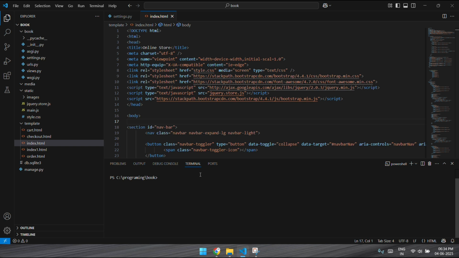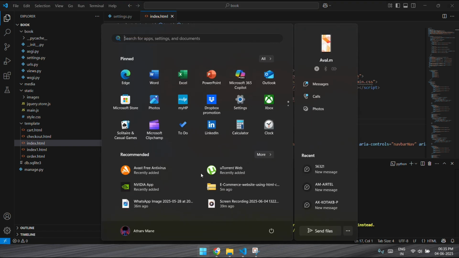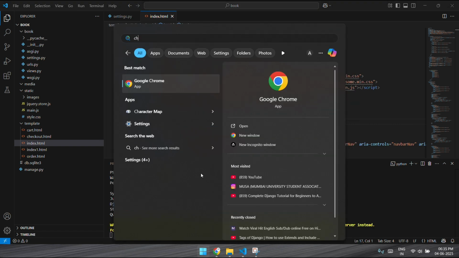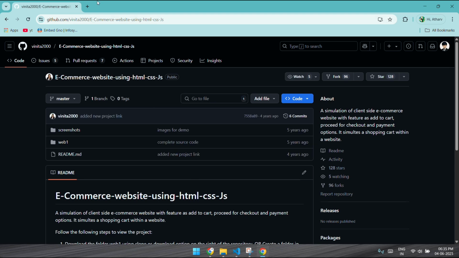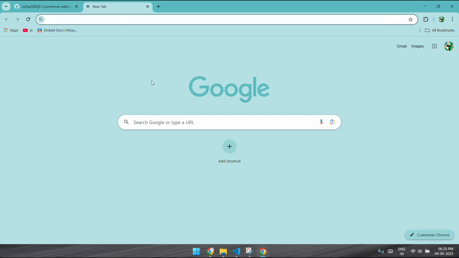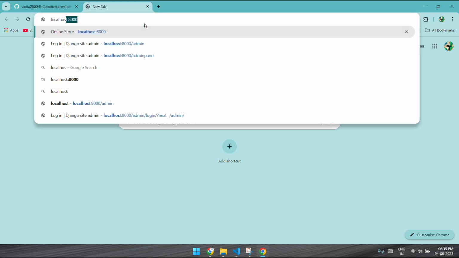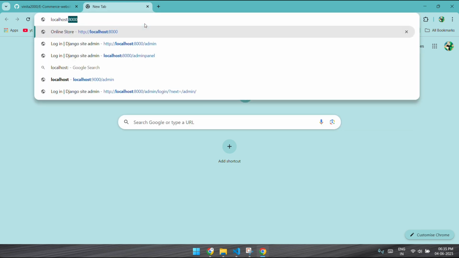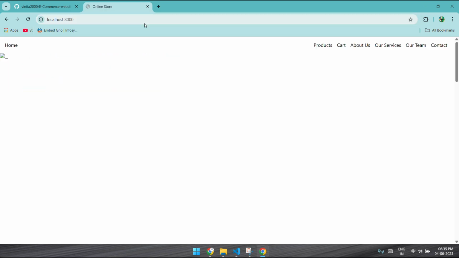Let's see by running our server once. Here we can see the index.html is working, but there is no CSS added to it.